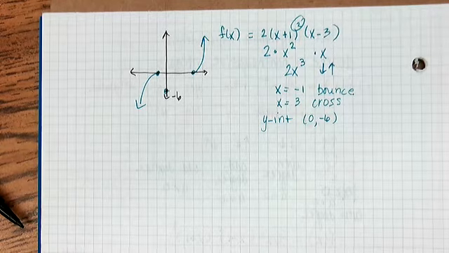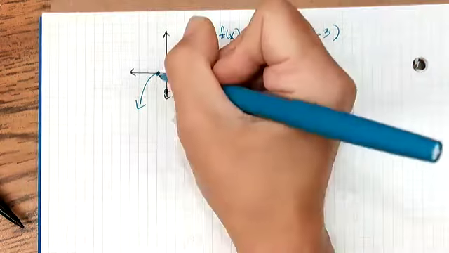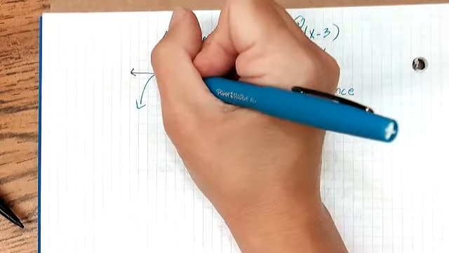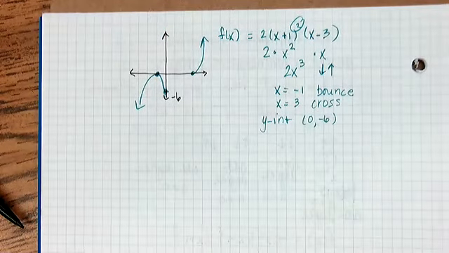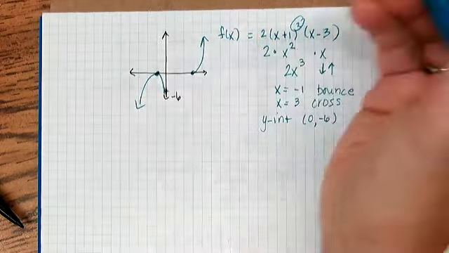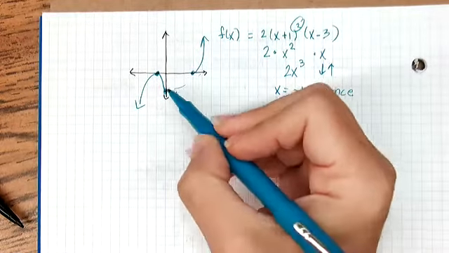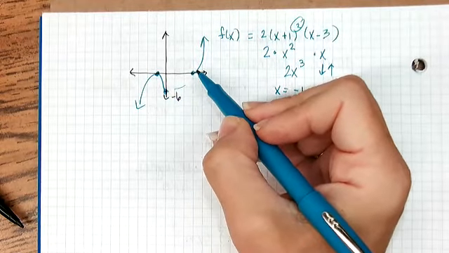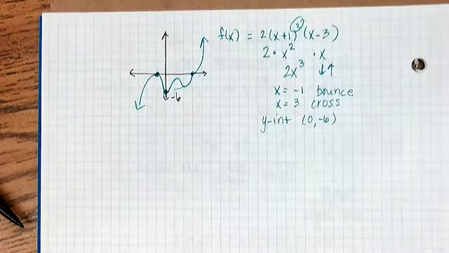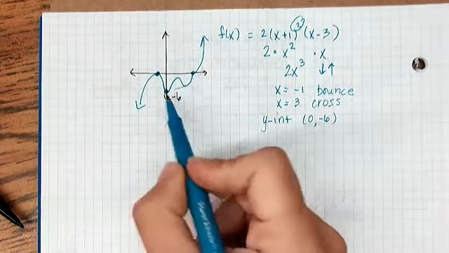Okay, and I'm going to stop right here. So at -1, I bounce. So I'm going to bounce off -1, and I'm going to come down to -6. And then I'm going to go up and cross at 3. But how do you know that it's a nice smooth connection from the y-intercept to this x-intercept? How do you know that there's not some fun little loop-de-loop going on in between without using your graphing calculator? So there could be turning points going on in here.